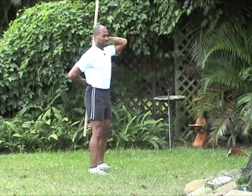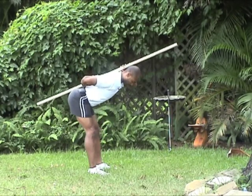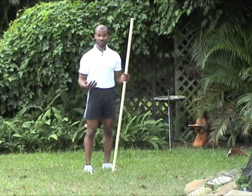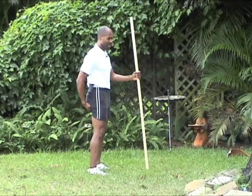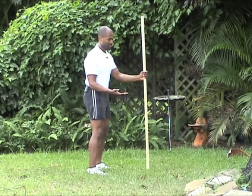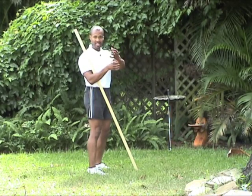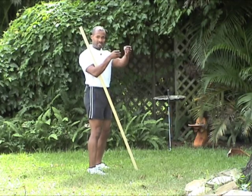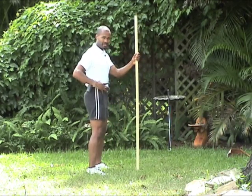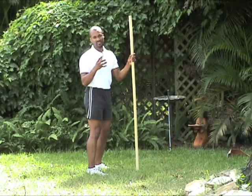No matter how low you can go down, the key is just maintain the position. As you get warmed up, you should be able to go a little bit lower and loosen up your hamstrings. Typically, the variable in performing this drill correctly is hamstring flexibility. If your hamstrings are tight, as you bend forward they will keep your pelvis anchored and force you to bend from your back — and this is where most golfers injure their backs. The key is the coordination between your hips and your lower back so that the spine maintains what we call its instantaneous axis of rotation, where each vertebra is neatly stacked on top of one another, rather than bending and exposing your discs to injury. This is where coordination can actually override a lack of flexibility if you do it properly.